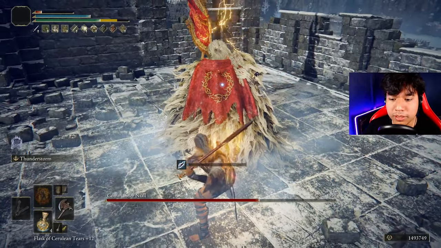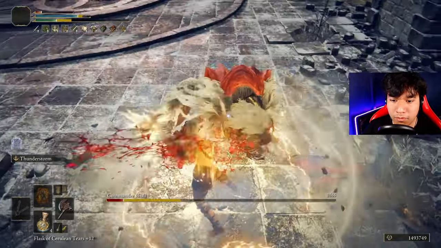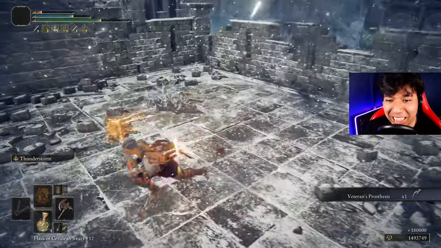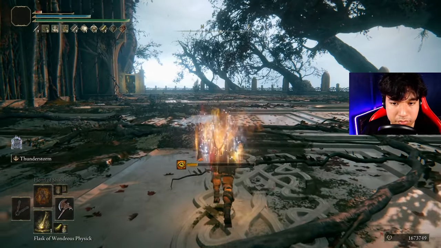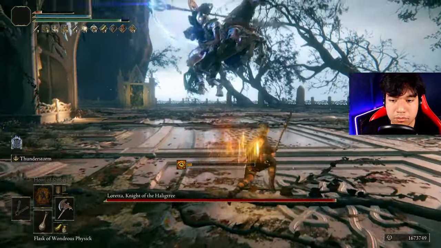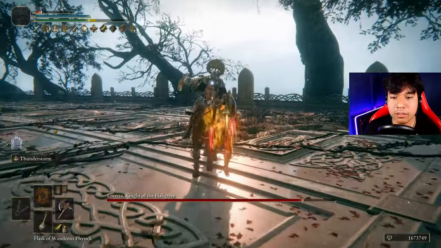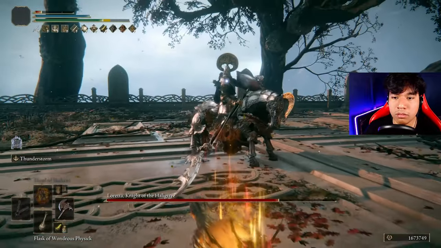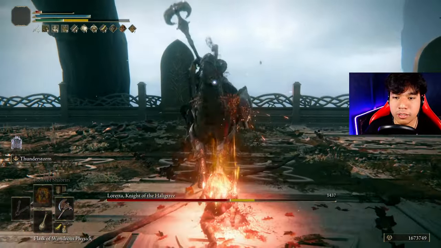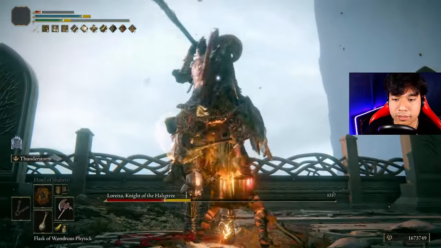Maybe two? Yeah, two, definitely. And there we go. Beautiful! Did you like that, bro? Oh my god, you're dairy. Another one? I will dodge that. Of course. Another one. Nice, perfect. And I will deal a heavy attack. So he will go into the second phase and I'll get it.